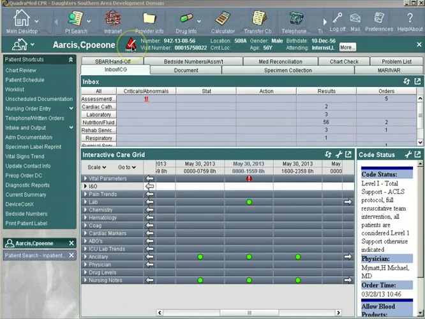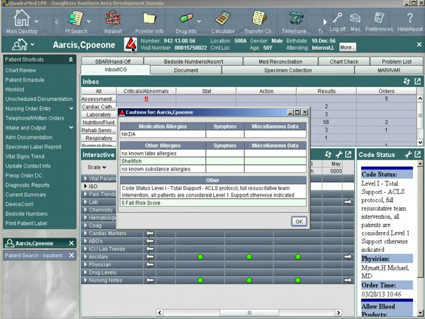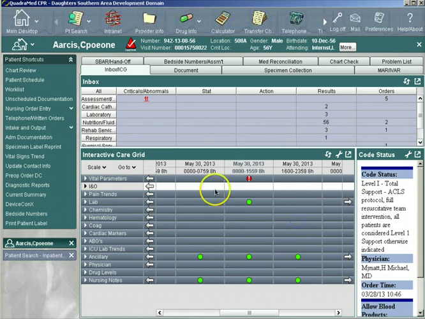This triangle here indicates the allergies for this patient: food, latex, any medication allergies. Number right here is the medical record number. Location right here is the room number of where the patient is located. Gender of the patient, birth date. Visit number is the account number. Current location of the patient.